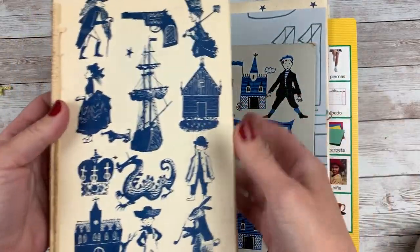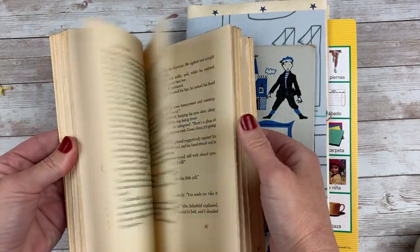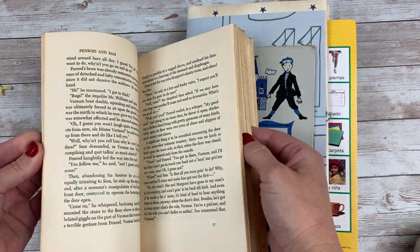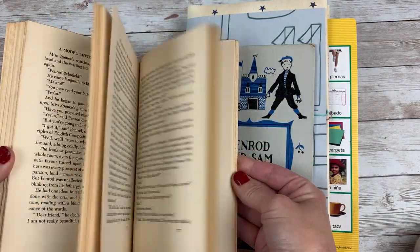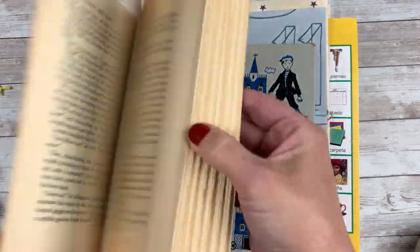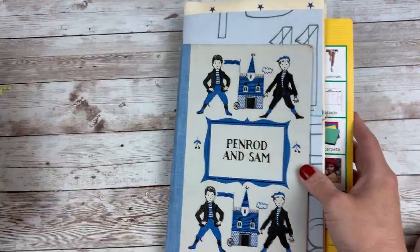Each of the journals is going to come with the book block because these are just fabulous. The story is all intact. There is one book that has some pages missing. I'll point that out when we get to it. But there are some fabulous illustrations, and you can use the book pages to create your journal.